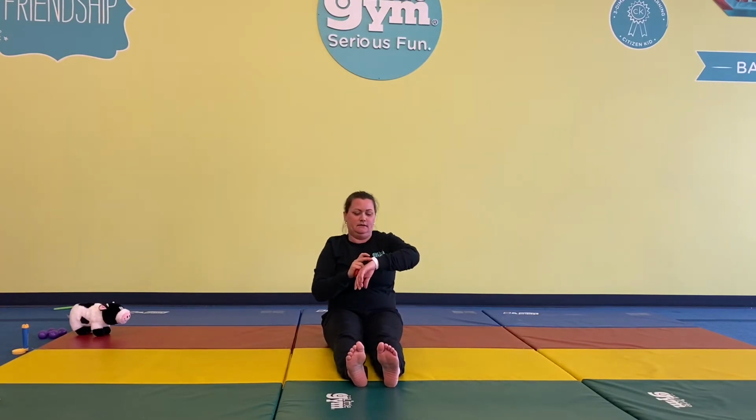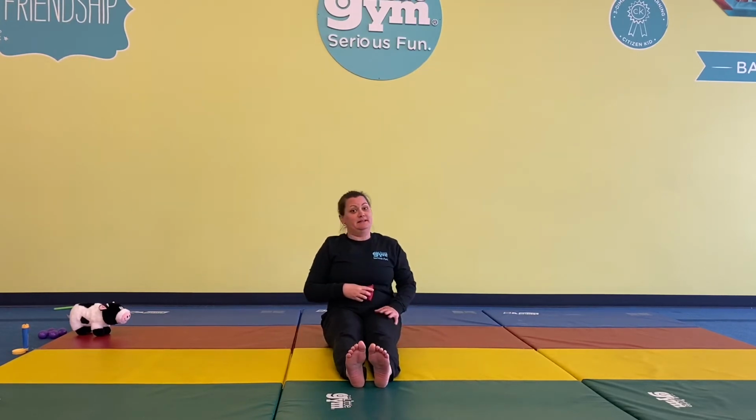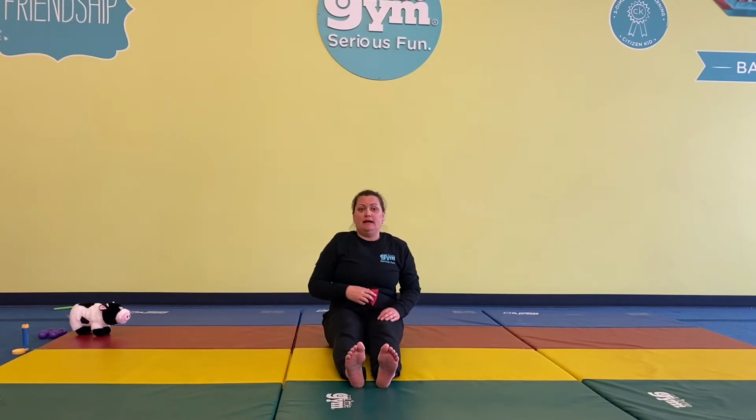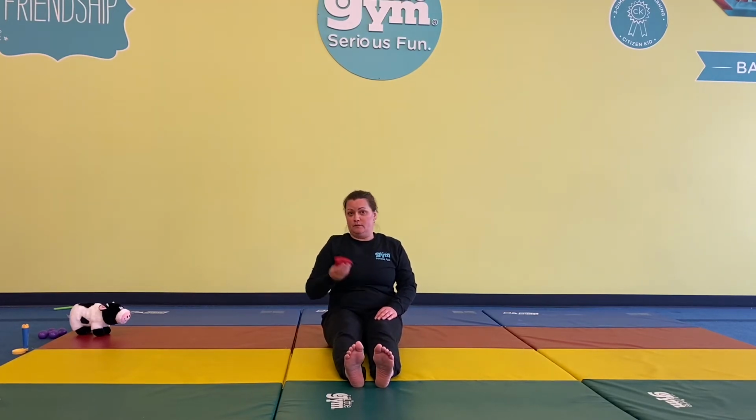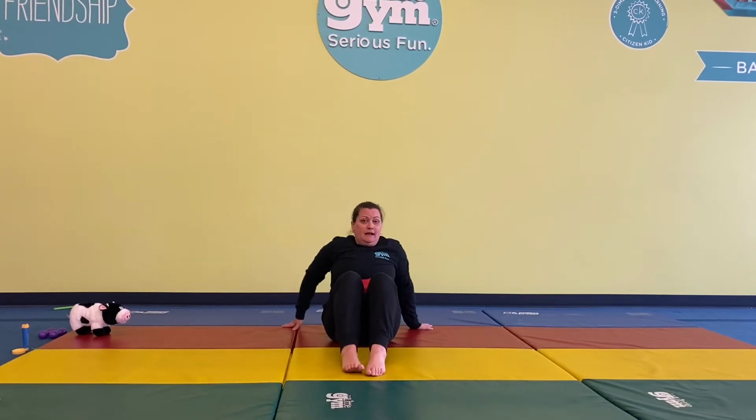Okay, I'm going to give us all time to get ready. We're going to try our best to give our beanbag a crab walk ride. It might be a sitting down, beanbag is touching my tummy situation. It might be a tabletop with a beanbag on our tummies, or you might actually be rocking the crab walk. So, here we go. It's on my tummy. Then, I put my feet in front of me. Hands behind me.